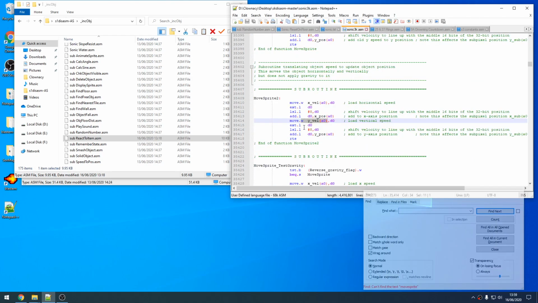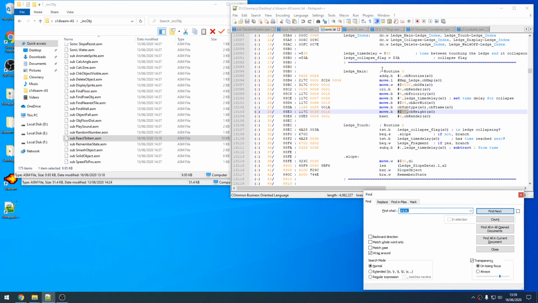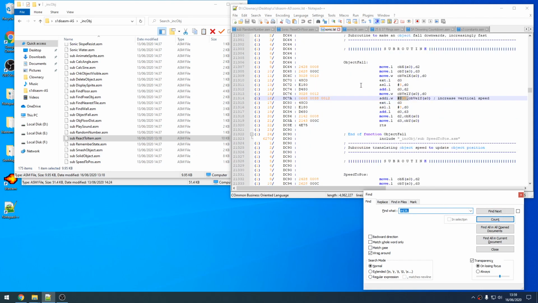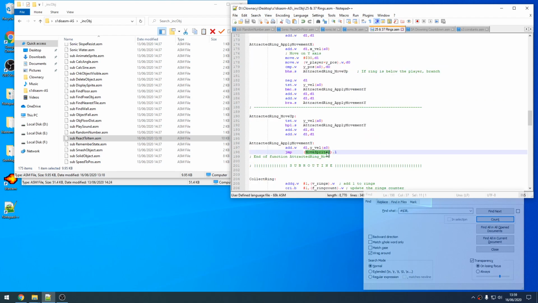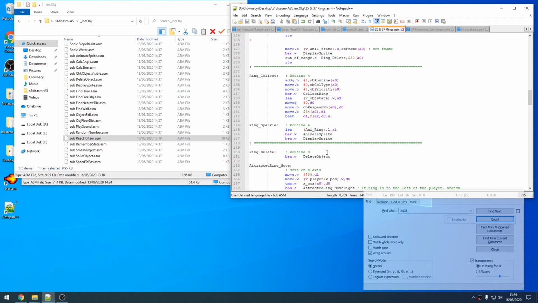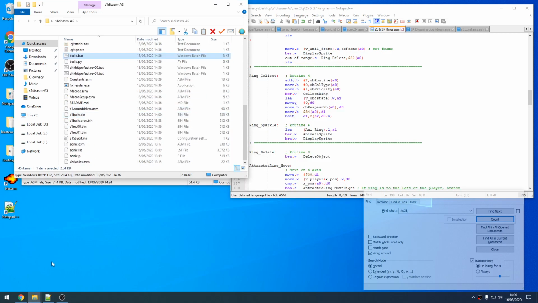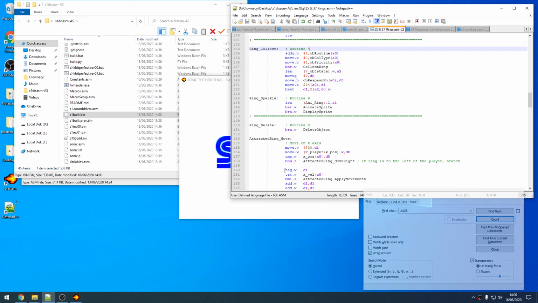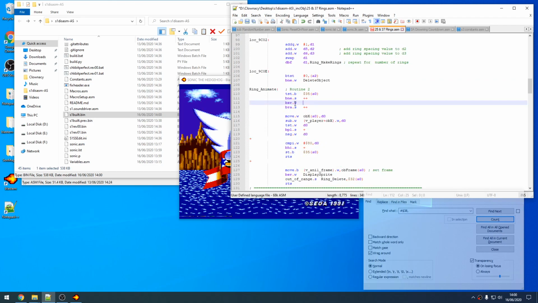Look for a magic number, or in this case, a magic instruction. If I come here and look for 38, I'll probably find it. Okay, how many are there? 23. That's not too bad. Here we go. Object fall and speed to pause. Yeah, whatever you say. And that just might do the trick. So if we build and we come within 80 pixels of a ring horizontally, it should start chasing Sonic. Hey up. I'm pretty sure I haven't even called this function. Yeah, I didn't. Nice work, idiot.